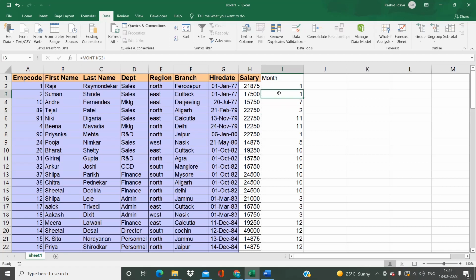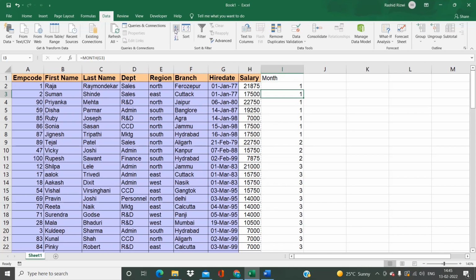So be in the last column and go to the Data tab and say A to Z, or go to the Home tab, where we can also sort data, as you know. Either way, you have to sort your data based on the last, temporary column which we have just created. In my case it is the I column, and the I column has nothing but the month of the hire date, I mean the G column. I extracted this through the MONTH function. Then I go to the Data tab and click A to Z.